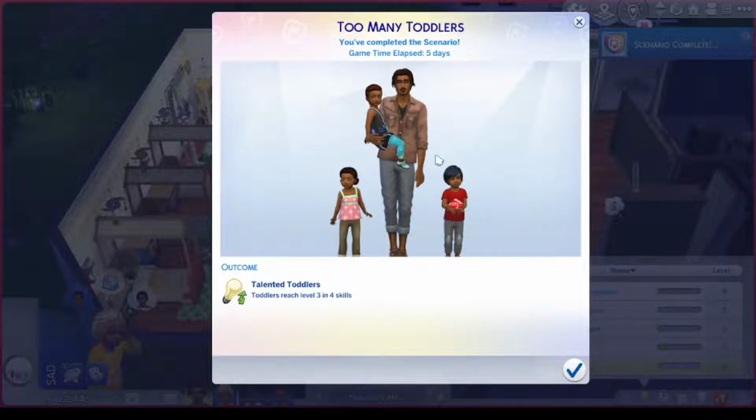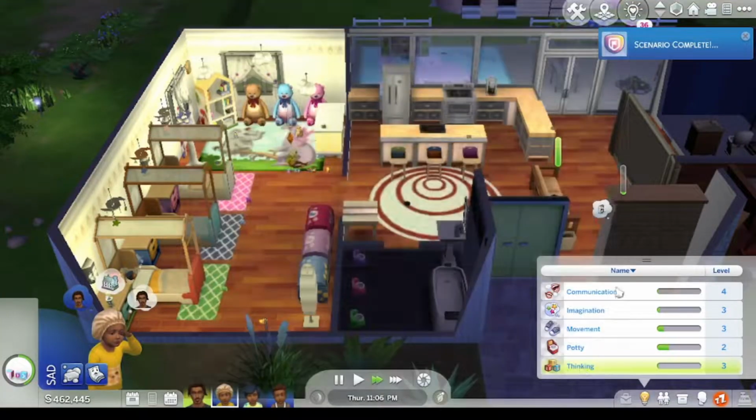If you guys have done this scenario, how many in-sim days did it take you? I'm assuming that's what it means, in-game days. How long did it take you guys? And also, did you use the motherlode cheat like I did? Did you build your own house? How did it go? Tell me everything.